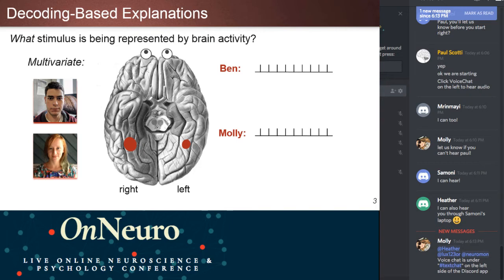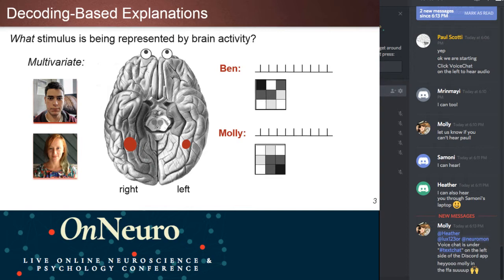Within a region of the brain, you have a lot of voxels, the voxel being the unit that we are able to record from. A voxel contains thousands of neurons, and within an ROI, you can have 100 voxels. It depends what the ROI is. But by looking at the pattern of activity within that region of interest, you can see more finely what voxels are having a change in activity. And it's this pattern of activation that can get us answers to questions that are more subtle than univariate approaches can handle.